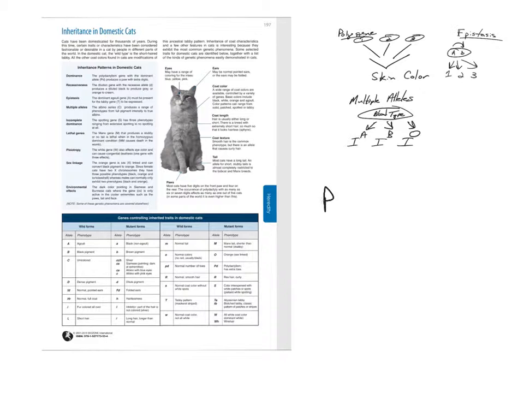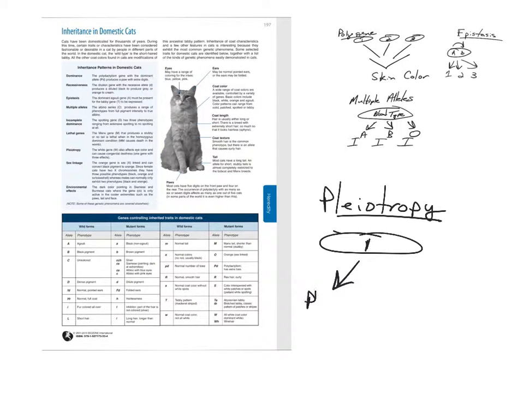Then this last one is pleiotropy. And pleiotropy is, it's not simple, but you have 1 gene, let's call it gene 1. And because you have gene 1, you have 1 phenotype, phenotype 1. But also that same gene, the same allele, no other genes or alleles involved, also gives you a different trait. It impacts 3 traits. So 1 gene can impact 3 traits.